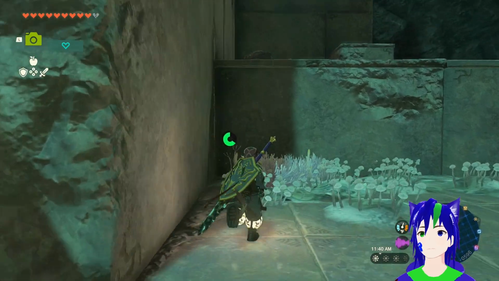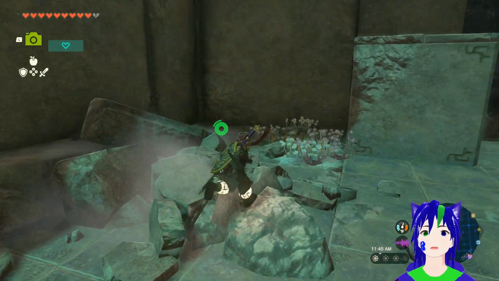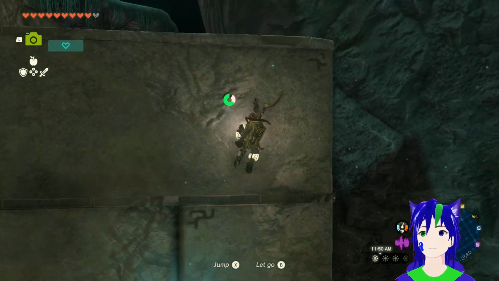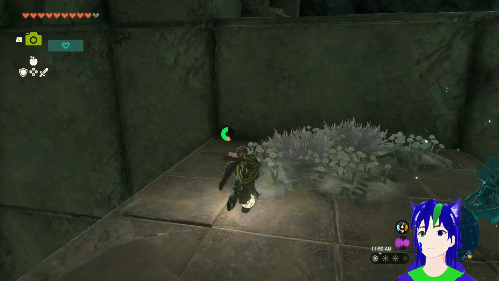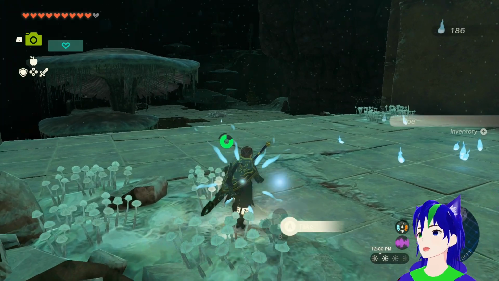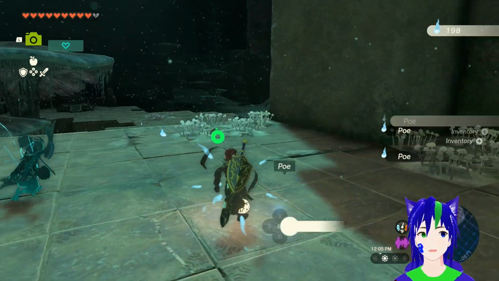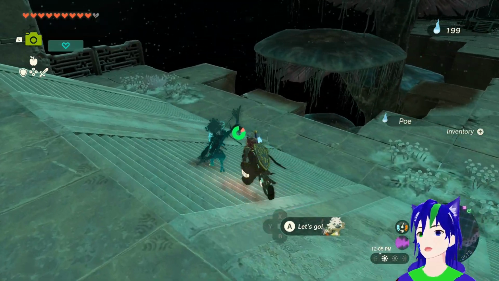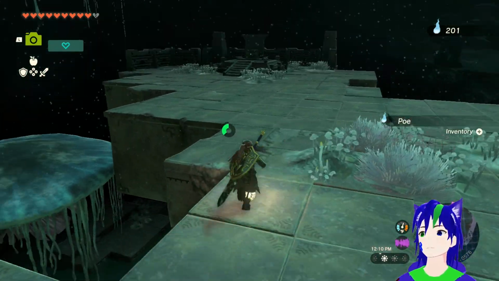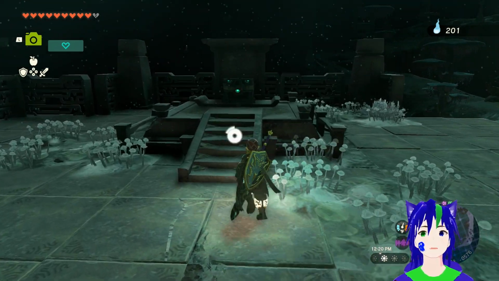And there we go. At least they assembled a way for us to go up. And boom. Ooh, large amount of Poe here. Looks like we may even find something here. Okay. Well, yeah, there is something here. Who knows, maybe it's more of that gloom.